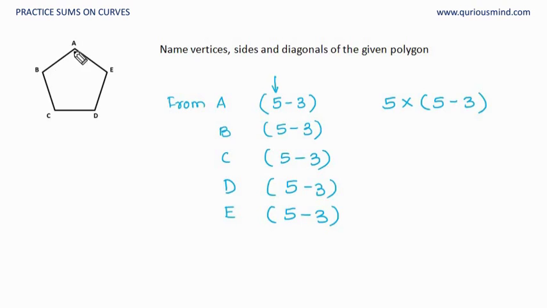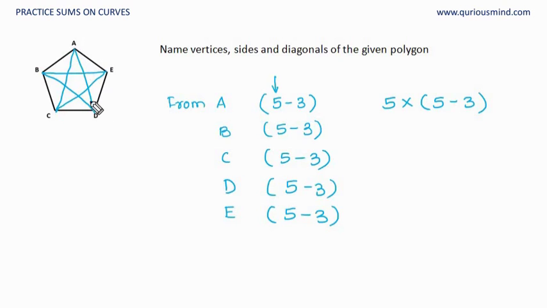But let's say from A I join C and D. Now from C when I have to join, I have already joined A, so I cannot join this. I will only join from C to E. From E, I have already joined with C, I can only join with B. From B, I can only join with D. And from D, I have already joined with both of them. So if you see, when I join from A to C, from C to A I cannot join. So that's a duplicate one.